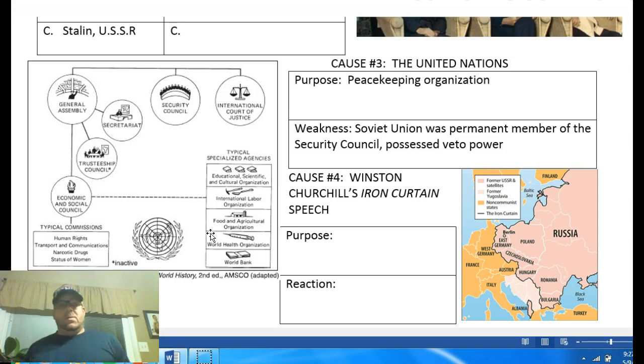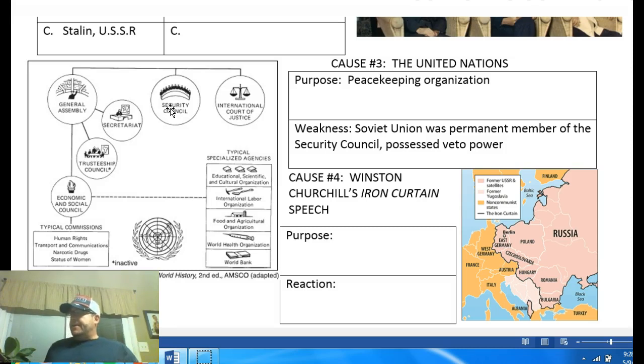So the United States really was going to be a bulwark against preventing that. And this here is a little visual representation of the United Nations and some of the things that it's responsible for, but probably the most important is the Security Council. I got about 15 countries, I think, total represented on the Security Council, and 10 of them are on a rotating basis. And they determine whether or not force should be applied against a country to maintain collective security.